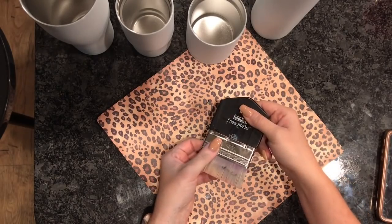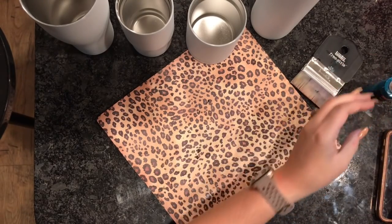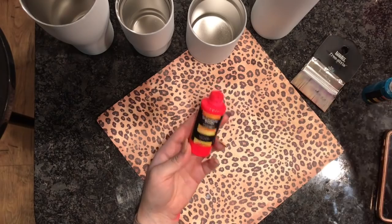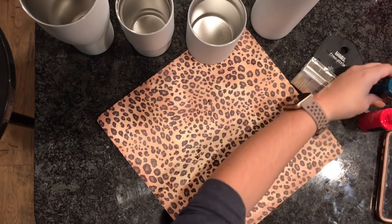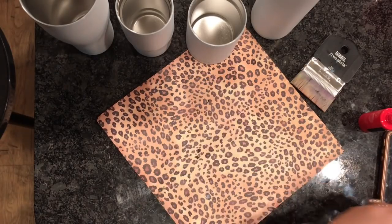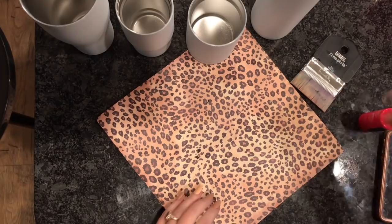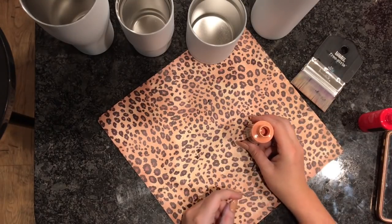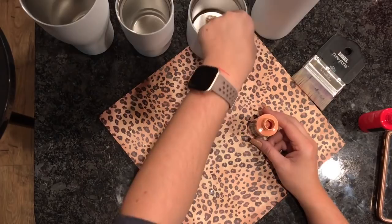Just to create kind of a bright sunset feel, I just applied the dispersion colors with a paddle brush that I have. So I'm going to be using Poppin pink and peach, and then tsunami and sky blue. I did two different versions of this cup. I'm doing kind of a hot pink to light pink version, and then a darker blue to light blue.